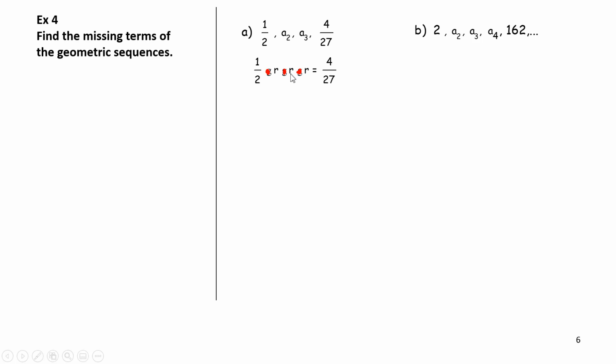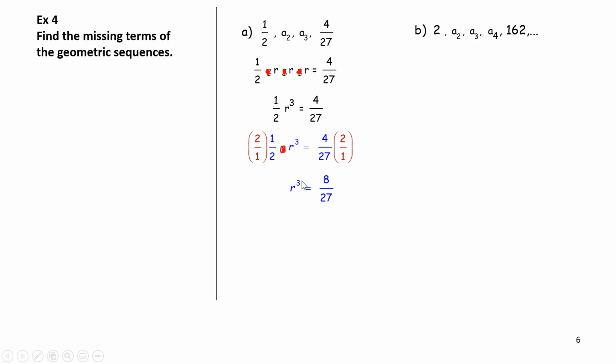Well, r times r times r is simply r cubed. So I'm going to simplify. 1/2 times r cubed equals 4 over 27. I want to get rid of the half over here, so I can divide it out, or I can multiply by the reciprocal instead. I would rather do that. And I'm going to make this a times sign here again. So by multiplying by the reciprocal, these are going to cancel each other out. That means I'm left with r cubed. Over on this side, I can't cancel anything, so I have 8 over 27.